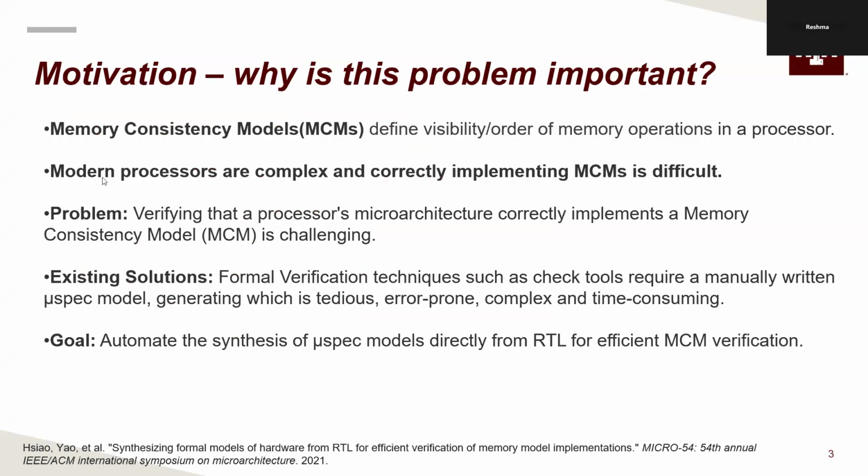Memory consistency models govern how memory operations, reads and writes, are observed across a processor, ensuring correct execution in parallel computing. They govern the visibility of writes, ensuring correct program execution. Modern processors feature sophisticated optimizations like out-of-order processing, speculative execution, and caching, and this makes MCM enforcement and verification highly complex. The verification challenge here is ensuring that the processor's microarchitecture adheres to its MCM specification, and this is non-trivial. Bugs in these MCM implementations can lead to subtle or hard-to-detect errors.